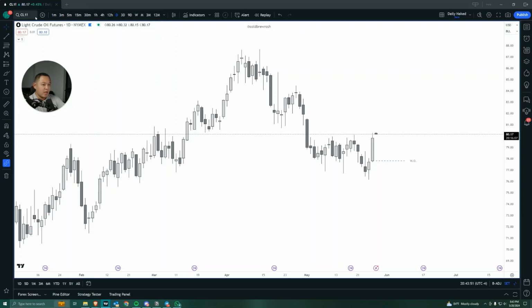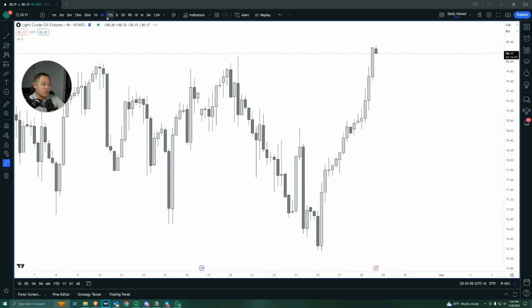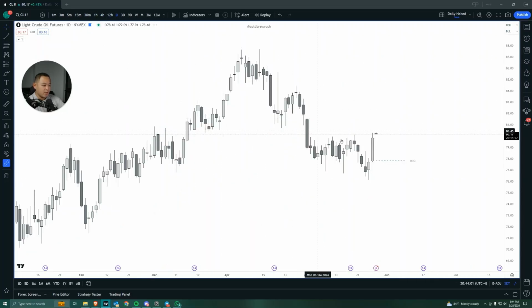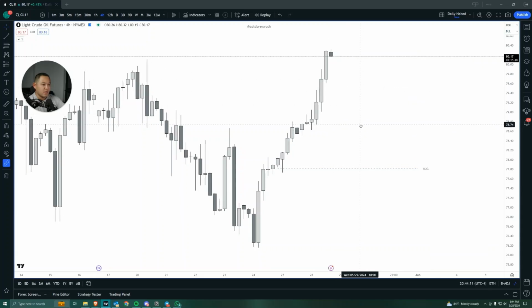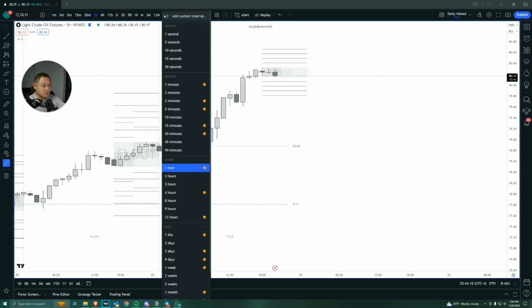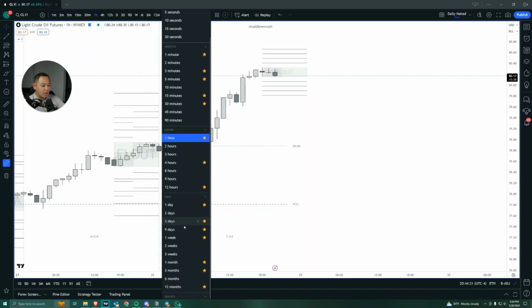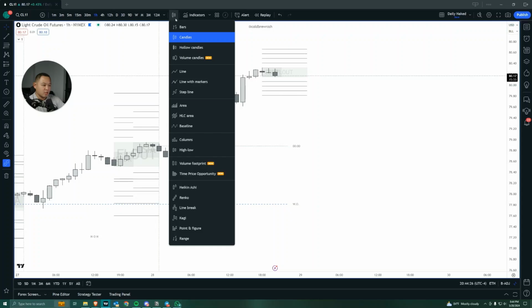So up here we have our different time frames. So 1 minute, 3 minute, 5 minute, 15 minute, etc. Now each one of these candles is going to be representative of that specific time frame. So one of these candles is 24 hours of trading, right? One of these candles is 4 hours of trading. One of these candles is 1 hour of trading. So this will be from 2 to 3. Here, you can add custom intervals if you have the premium version of TradingView. You don't need it, but I think it's good to have.